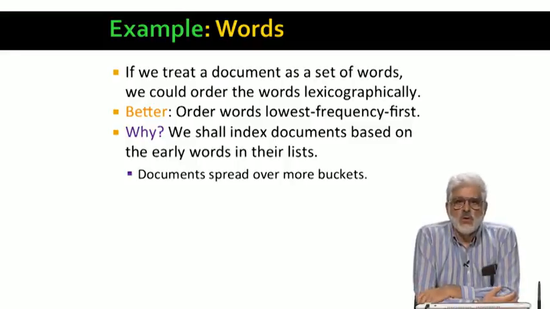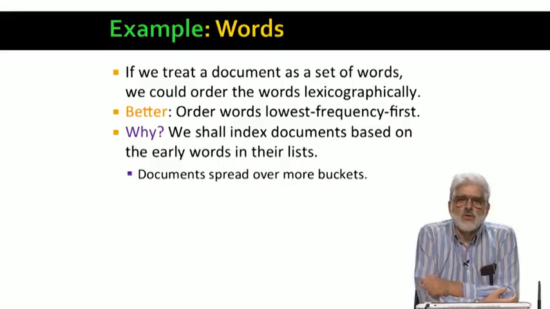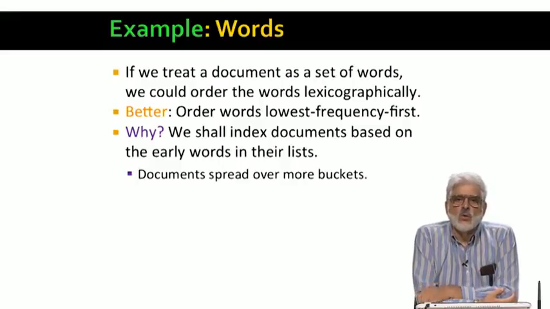However, there is a better way to order words for the application we have in mind. Count the occurrences of the words in our collection of documents, and then order the words rarest word first. You can break ties lexicographically. The reason for putting the words with the lowest number of occurrences first is that when we index the strings that represent documents, we shall base the index on the first characters in these strings. The characters of these strings are actually words of the documents. So we are indexing documents in such a way that 2 documents will fall into the same bucket only if they have a very rare word in common. We want to have many buckets and very few strings in each bucket.